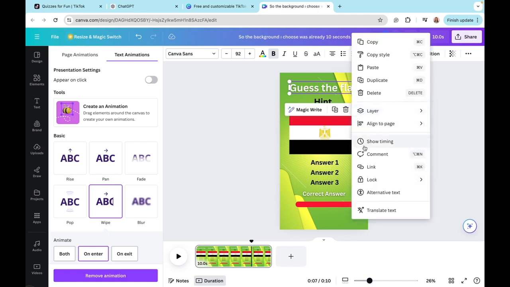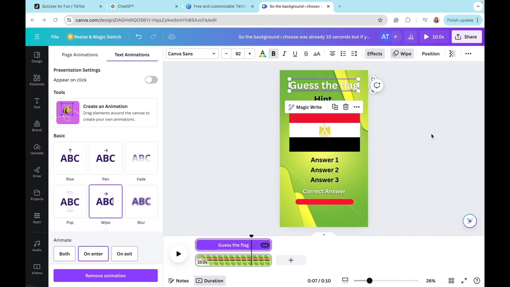Now, I'm going to be clicking on Show Timing right here. Once I click on Show Timing, I will notice a timeline here on the bottom with the purple box right here. And I want my heading to appear just after the video starts. So maybe 0.5 seconds after the initial video.